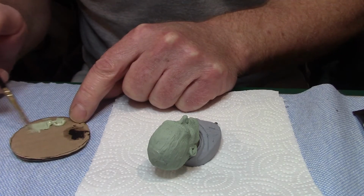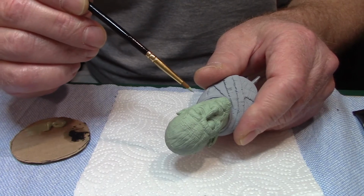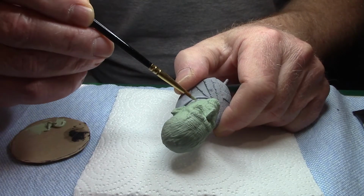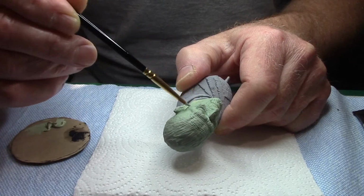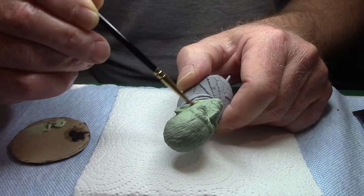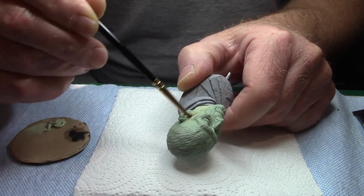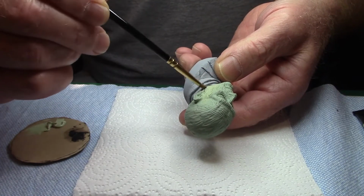I do my best, and hopefully this will all show on the Mummy's face. I'll try to keep it all in frame the way I got the camera set up. I think the dead flesh is perfect for this mummy. You can see there, hopefully, there's a difference already in the color, which is good.